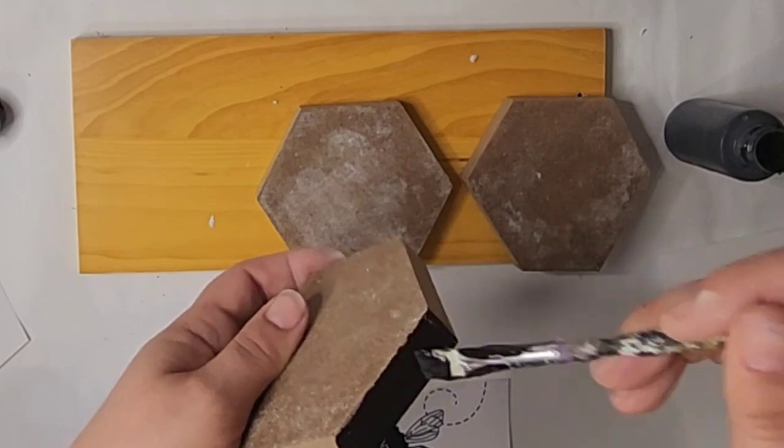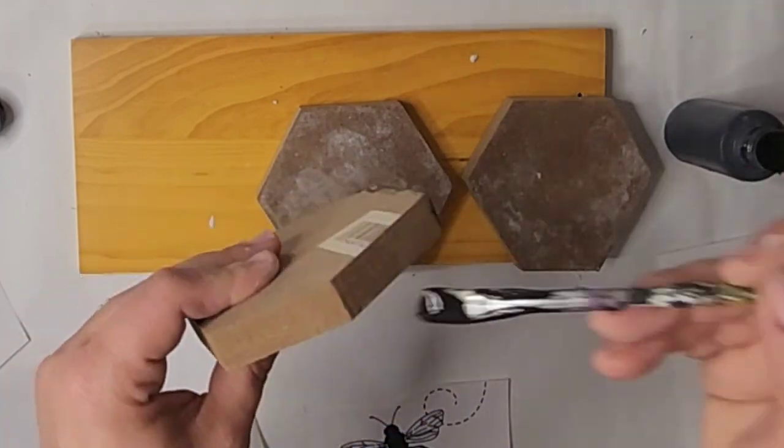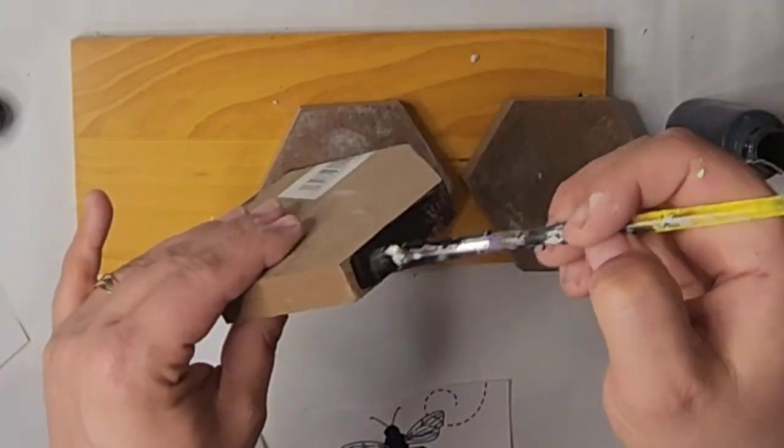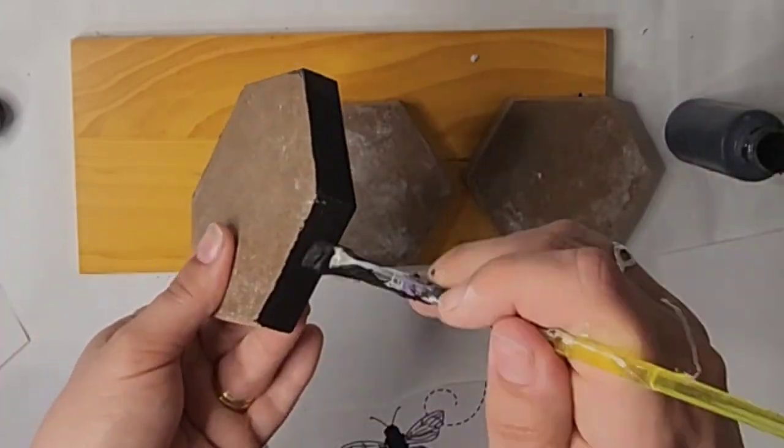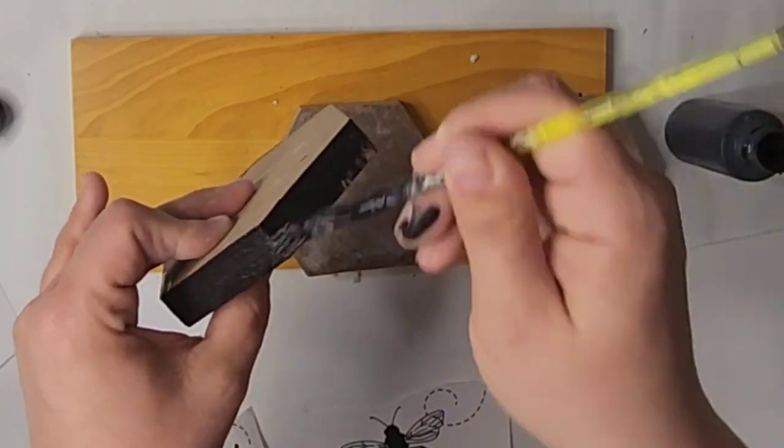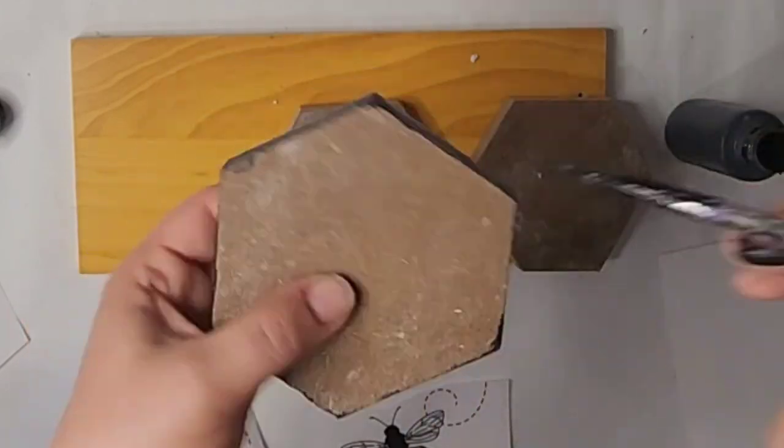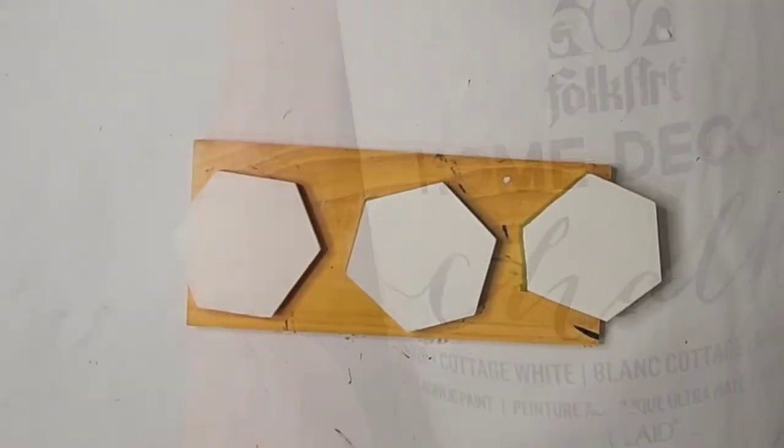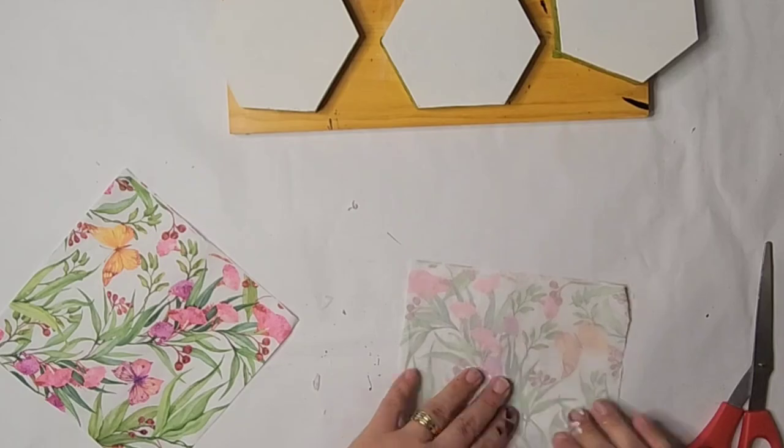Coming in with just on the edges and on the back, I'm using my Hippie Crafter paint. This is called In the Color Black Mars. I really like this. I will link it in the description box below for you all if you would like to order some of these paints. Next, I'm coming in with some chalk paint. I did go ahead and mask off the sides and paint just the front.